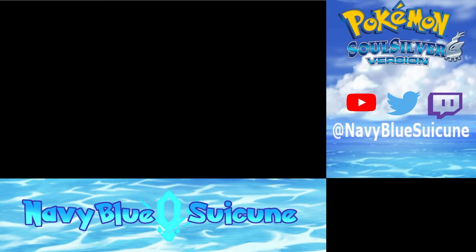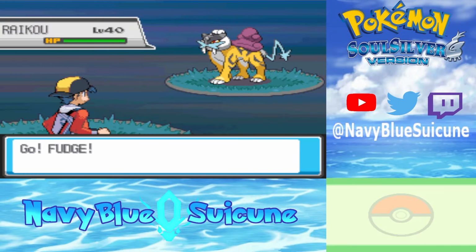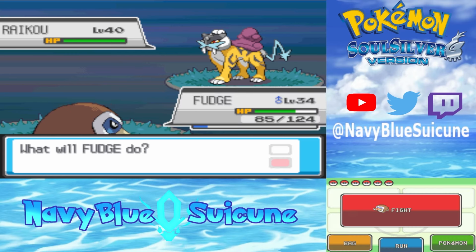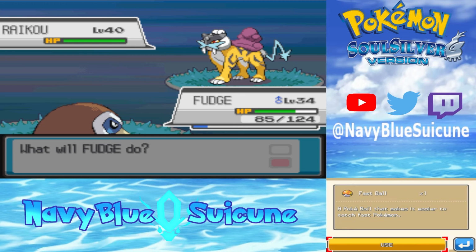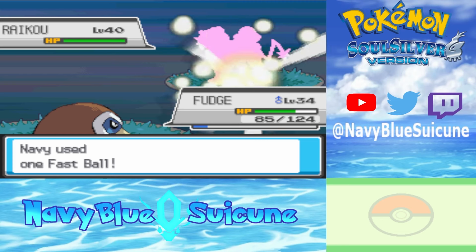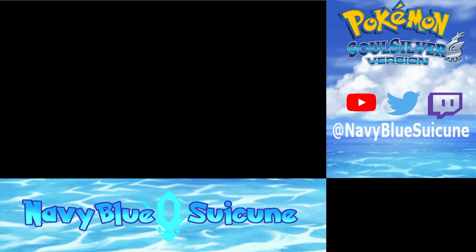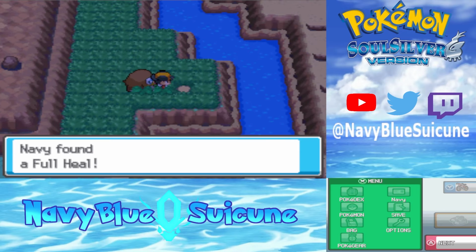Oh, I know that theme. It's Raikou. Encountered you and Entei. Let's go Fudge. I'm exerting pressure. What the heck? I'll throw a fastball. Just because we're here. Not gonna amount to much. There we are. And Raikou fled. Bye, Raikou. Might go after you and Entei some... maybe. I have my eyes on Suicune, which, like, you've seen.